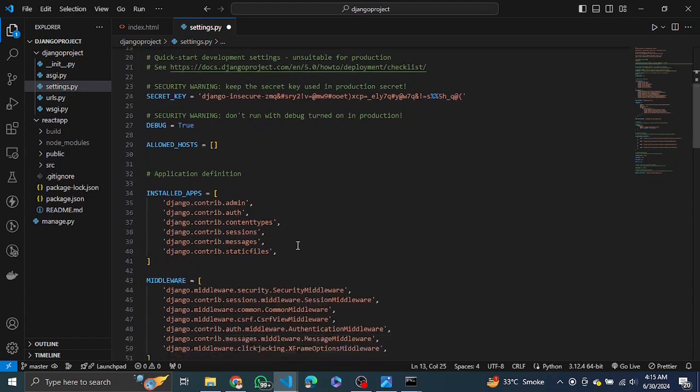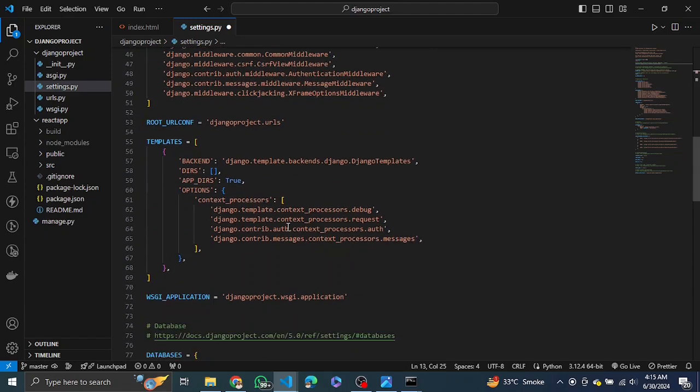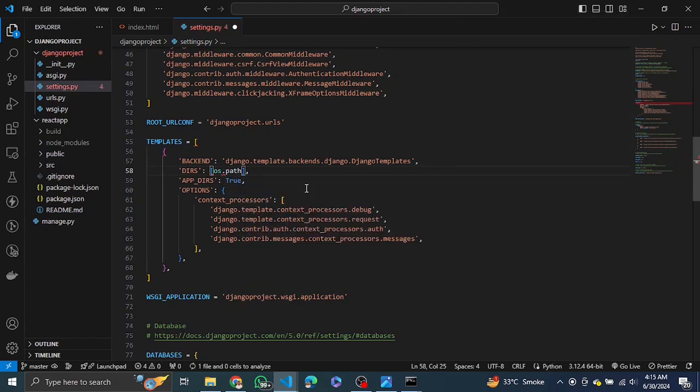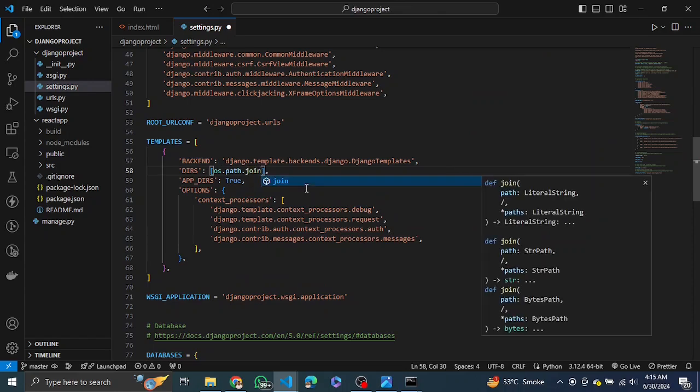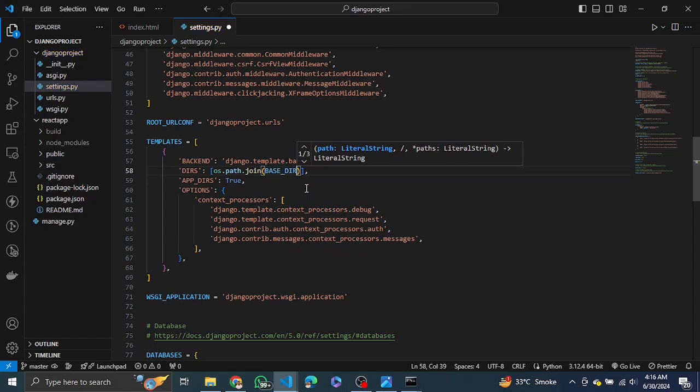Now let's scroll down to the templates section and update the DIRS entry to include the path to the React build directory. So here I'd say os.path.join, and in DIRS, we'll just specify the path of our React app build.